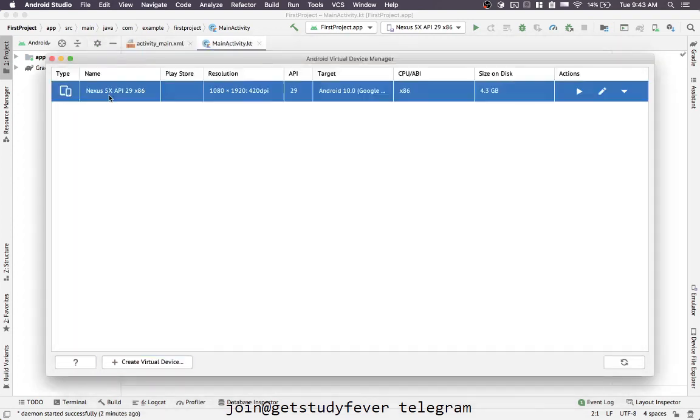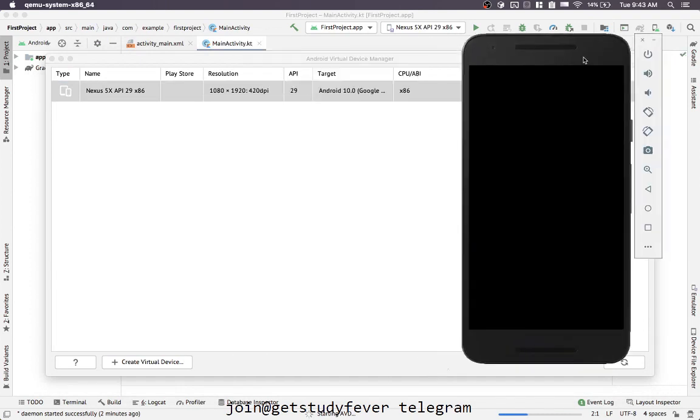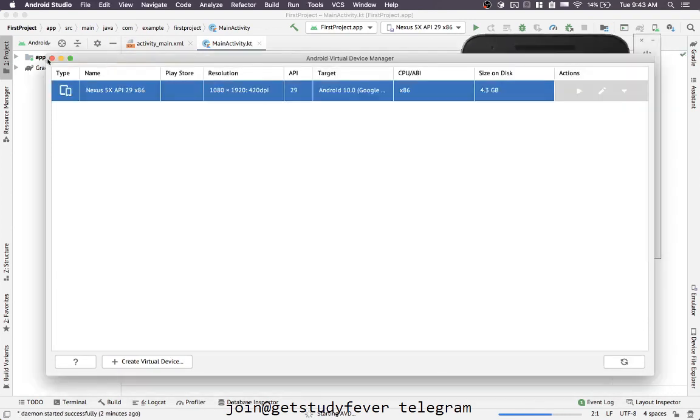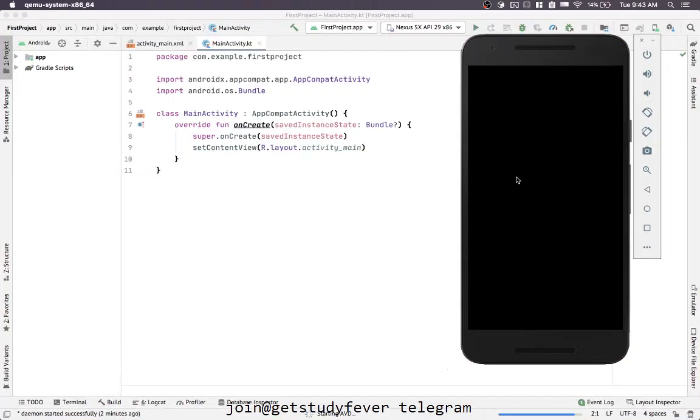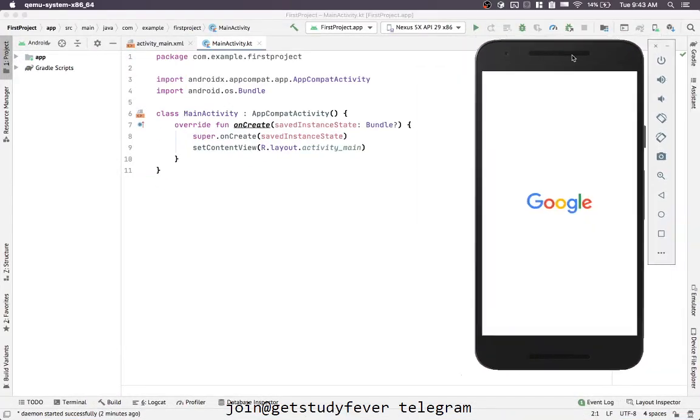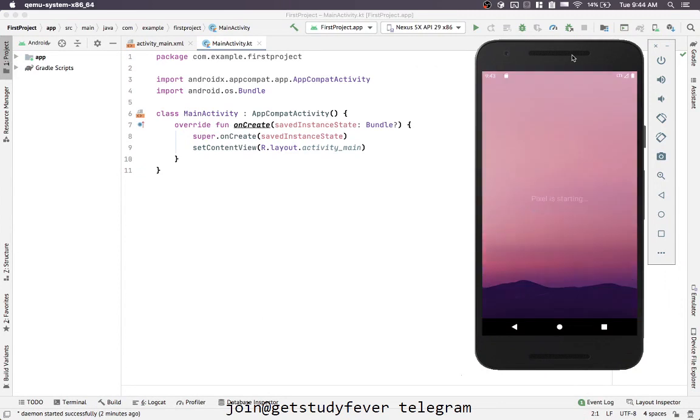I actually have a Nexus 5X running Android 10 with 4.3 GB space. I can run that emulator here. I'll start it up on my screen. The reason I'm using an emulator here, again, like I said, I don't recommend using one, is that it's easier to show the code running on the emulator in the video, rather than connecting an actual device, where I would have to mirror the screen. But I really heavily recommend using an actual device in the initial part of your development.